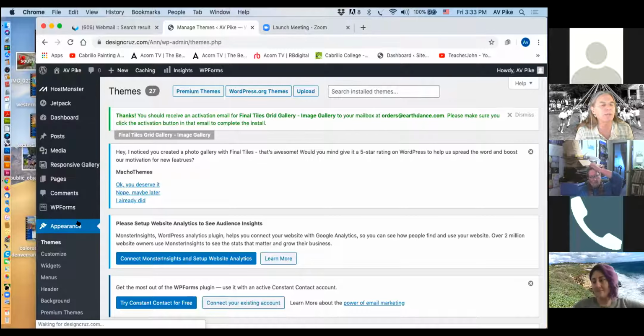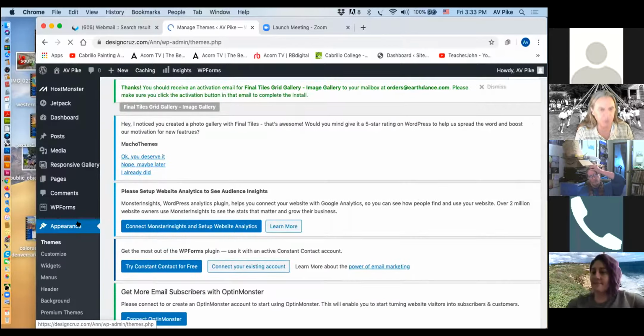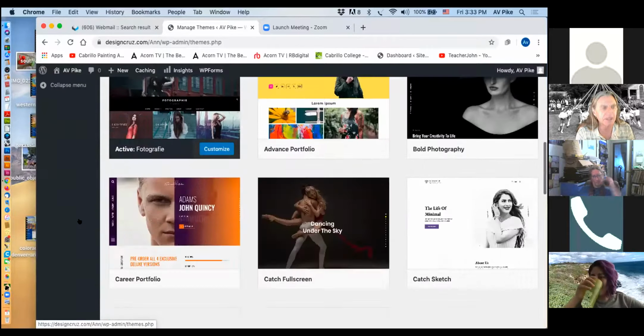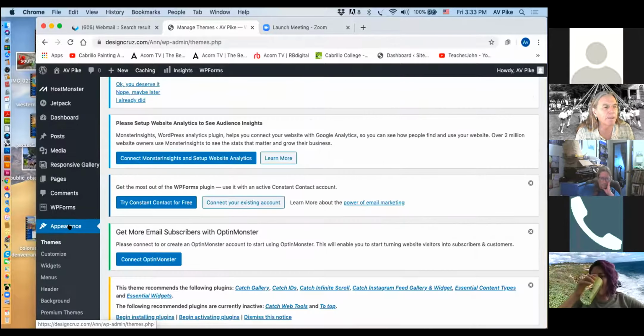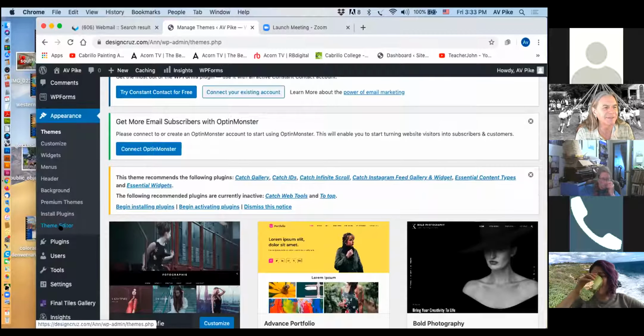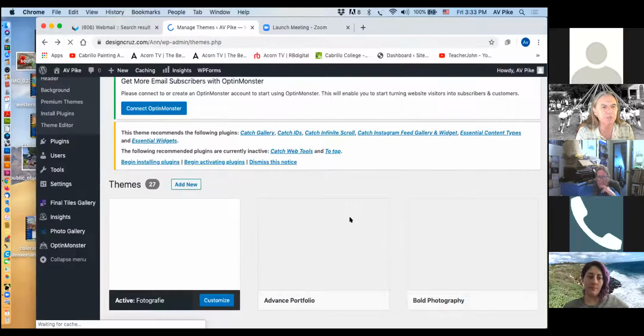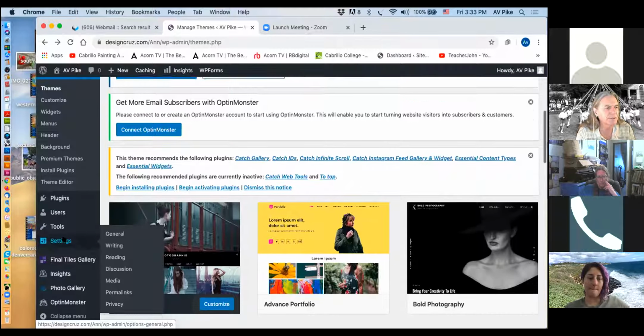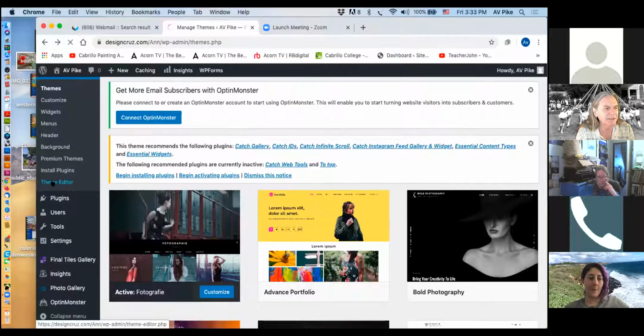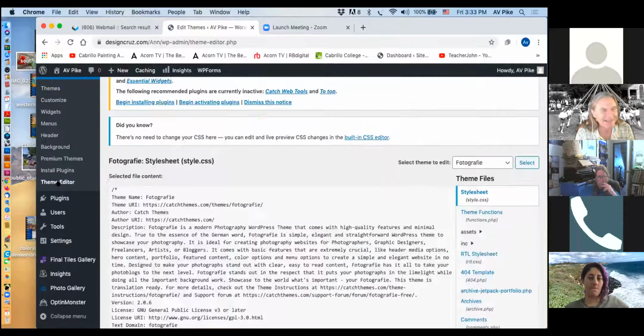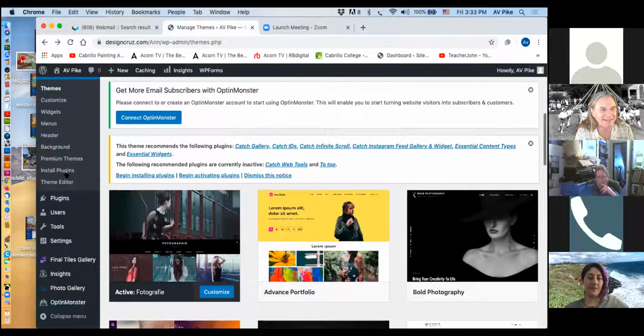Here's what you want to do. Go to Appearance, Theme Editor. You want to go to the very bottom of the CSS file and paste that block of code that you have and then edit it. It's being really fussy. Okay, scroll all the way to the bottom. There's a little scroll bar. Oh, it just did the same thing again. We may have to do this later. I'm sorry, I'll have to do it on my regular computer.